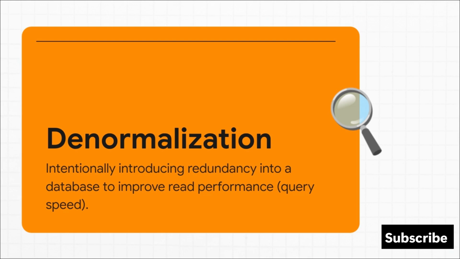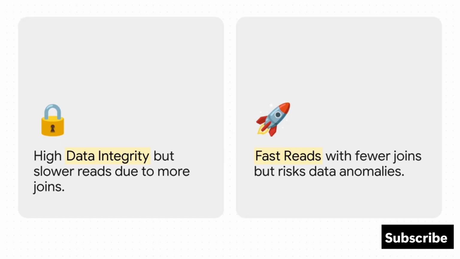And this lays out the conflict perfectly. A normalized database, you get amazing data integrity. But the price you pay is performance, because you have to do a lot of table joins to get your data. A denormalized database, you get blazing fast reads because the joins are gone. The price, you open the door to data anomalies, and you have to work a little harder to keep things in sync. It is the great trade-off.